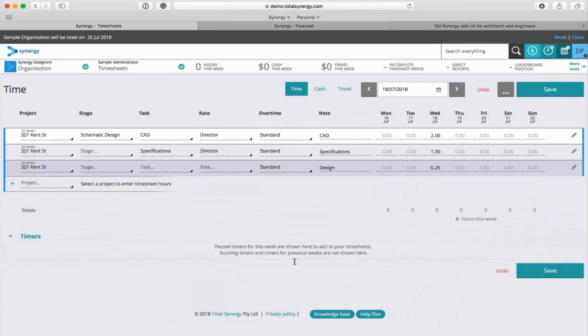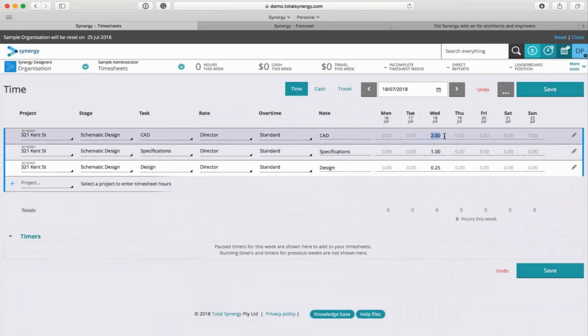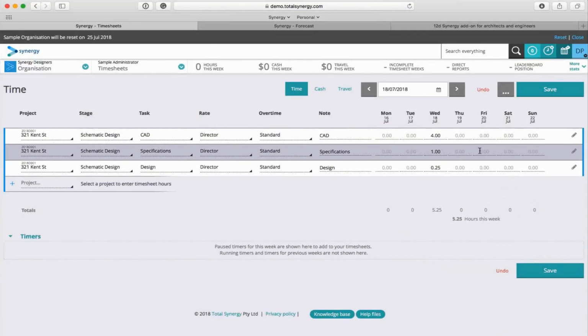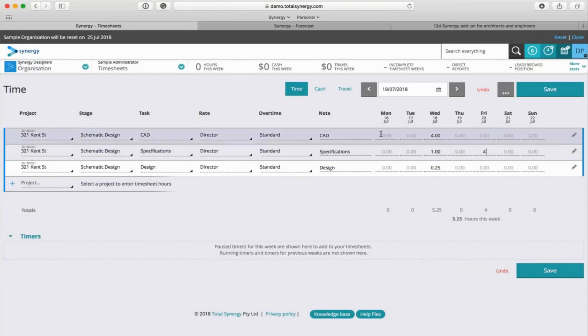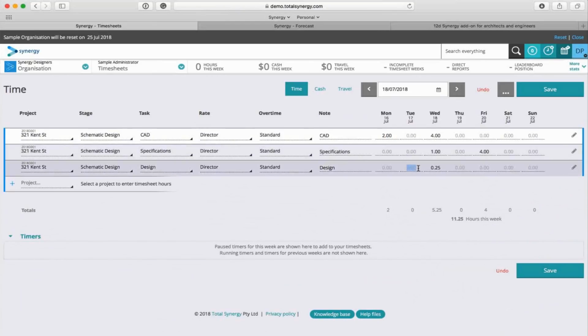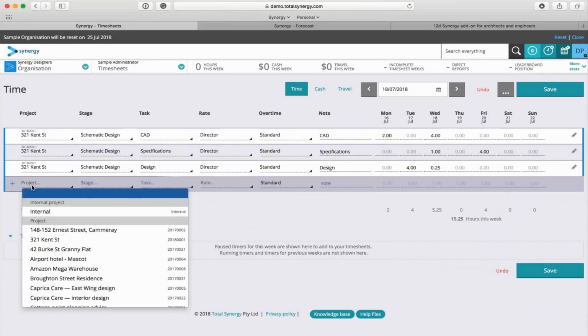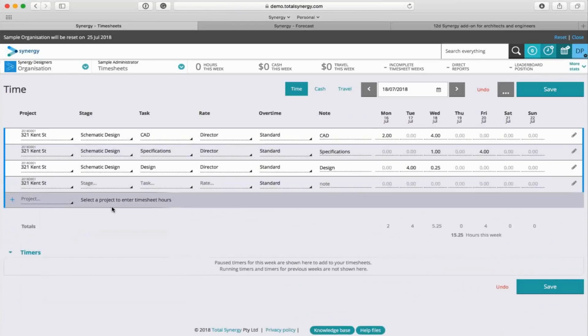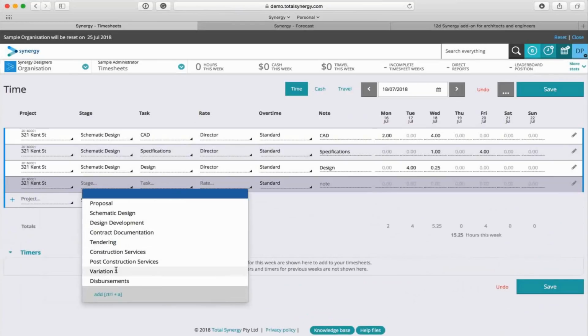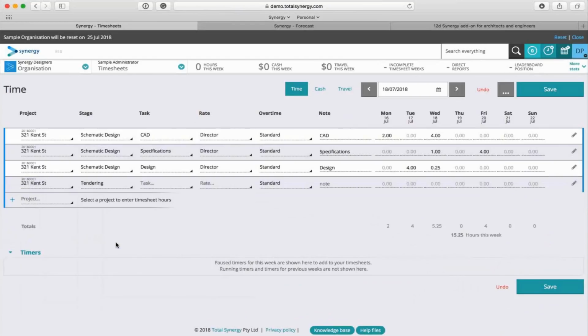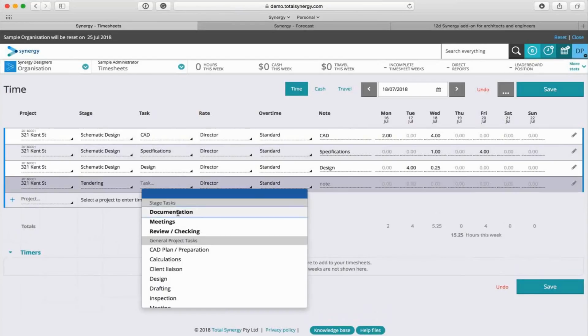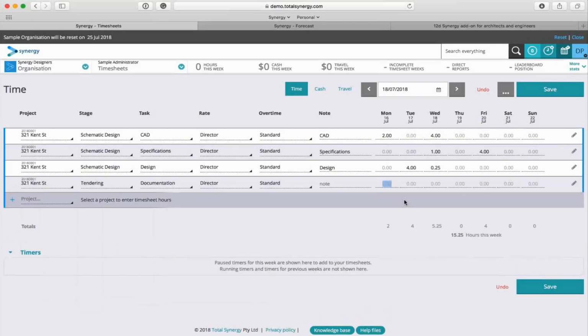At this stage, my timesheet is malleable, so I can jump in and I can change my hours, add things around and change things around if I'd like, which I'll do here. And then I can, if I needed to, add additional timesheet lines that maybe I forgot to add throughout the process of my job. So I'll go in here and I'll add another timesheet in here.